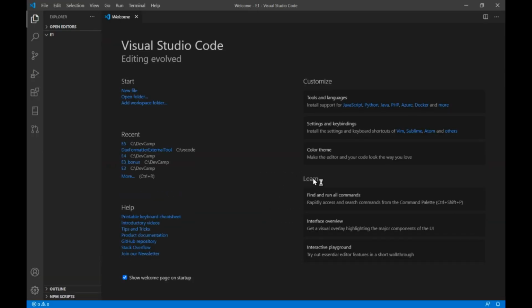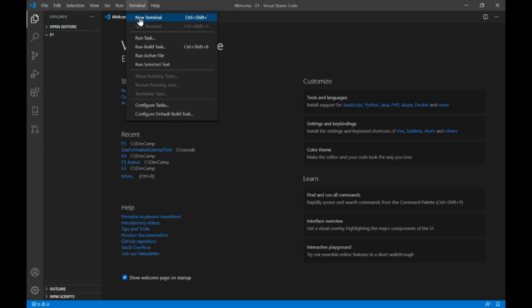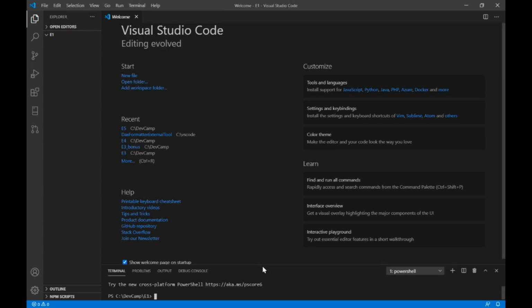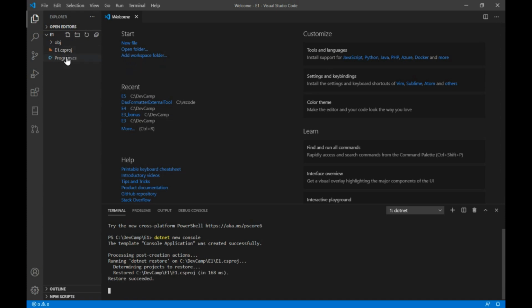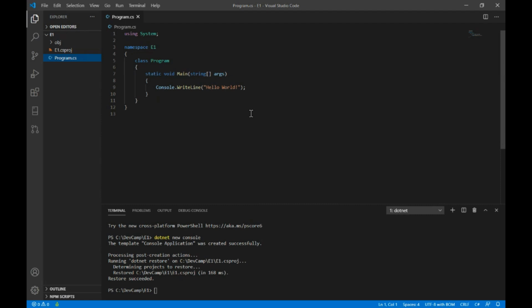So first of all, what we need to do is create a C# console project inside Visual Studio Code. And one way you can do that is just go to the terminal window inside Visual Studio Code and type in dotnet new console, because this is going to be a console application. And you'll notice over here, it automatically creates a series of helper files for the project, with the important one being program.cs for C#. And here's my Hello World.